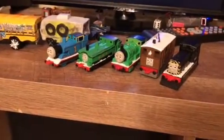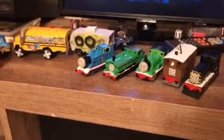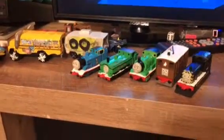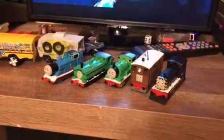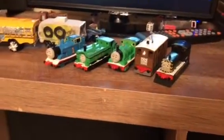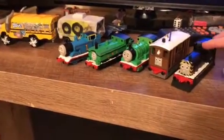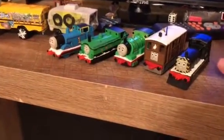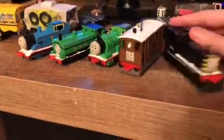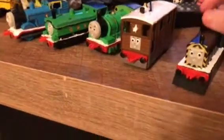One of my favorite characters in Thomas and the Magic Railroad is Lady. She is my all-time favorite. She's way better than Diesel 10. If you notice, she was only in Thomas and the Magic Railroad and Calling All Engines. They think Thomas and the Magic Railroad is awful, so they don't put Lady in the TV show, which kind of sucks, because I want Lady to come back in CGI. In Day of the Diesels, Diesel 10 has his own movie, and it's terrible.